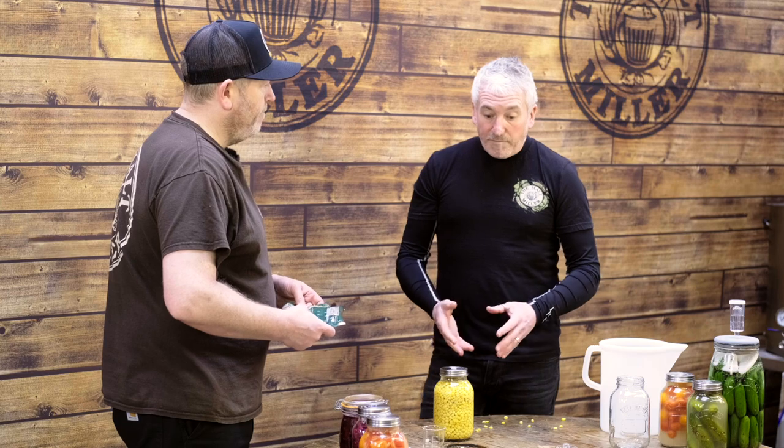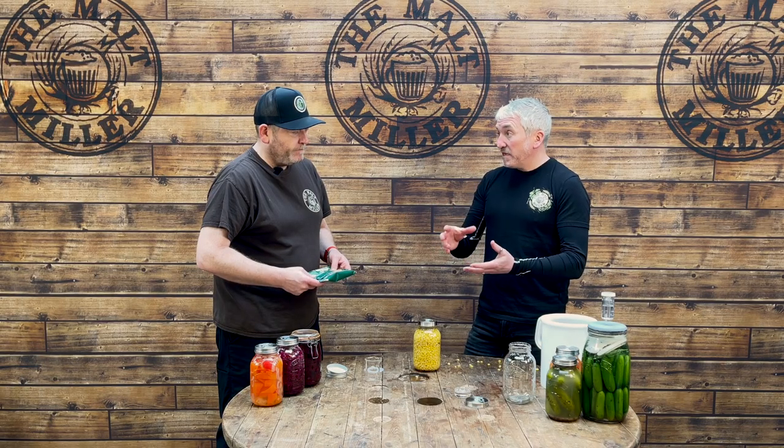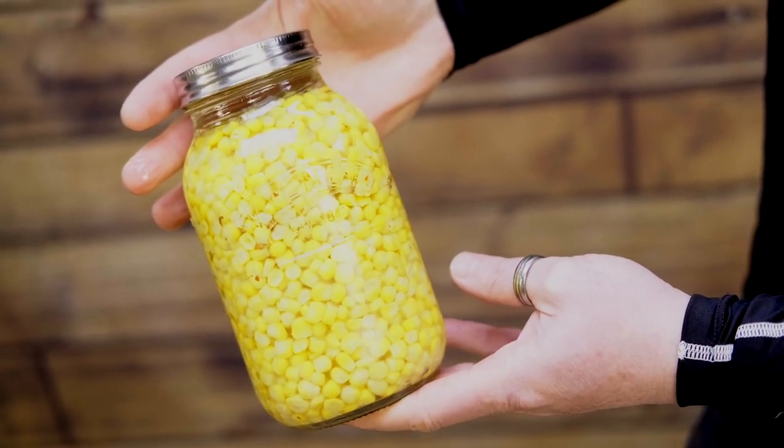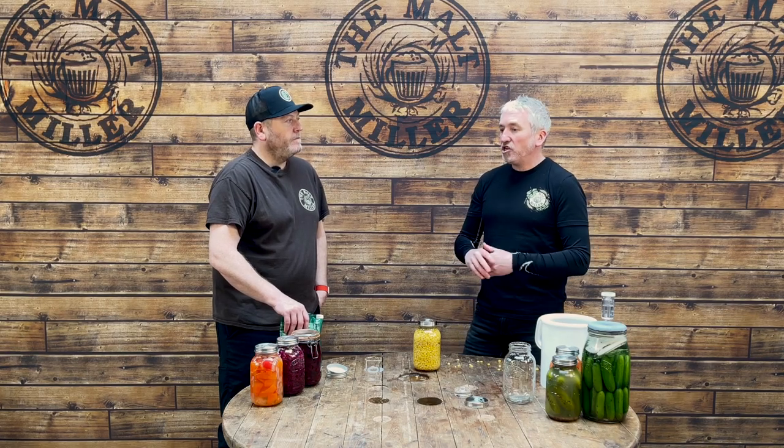So how long are you going to leave this for? I've been really surprised by how quickly fermentation takes off. I'm going to put them at room temperature on a plate, because this is going to get a bit fruity. After about a week to 10 days, I'll then put them in the fridge. Now this is the really important bit — the longer you leave it at room temperature, the more lactic it gets, the more tangy it gets. So there will be a point at which it goes past where you want it to taste, and obviously that is completely personal preference. I like it really quite tangy. When you put it in the fridge between a week and 10 days, like a lot of other fermentations, it really slows it down, and it will sit in the fridge. The flavour will change slightly, but it will sit in the fridge perfectly fine for months on end.